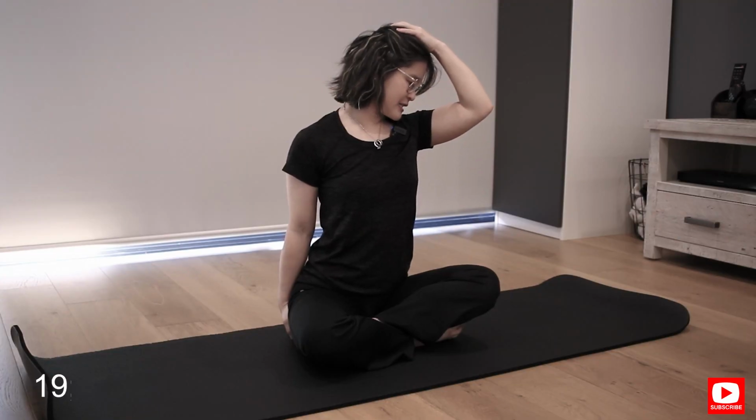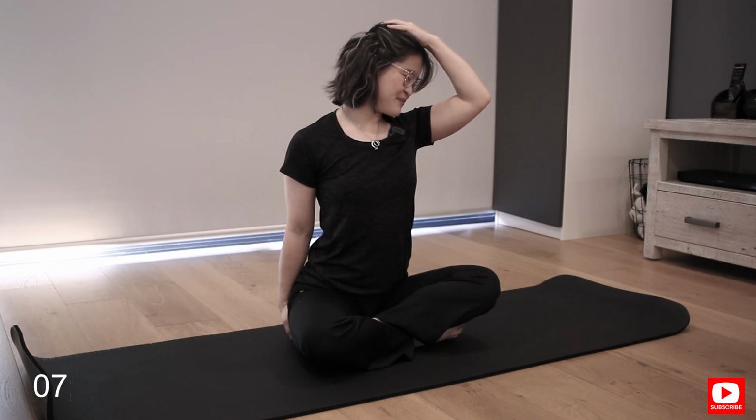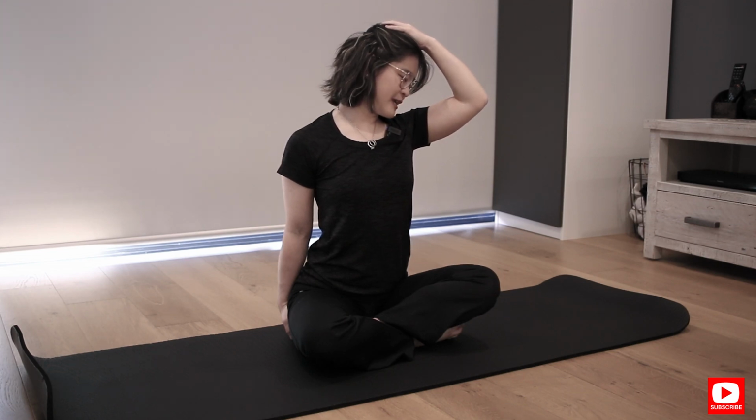This exercise I find is really good for people who sit a lot with their work. Either if you're an office warrior, we always call them office warriors, or if you are a driver of some sort, like an Uber driver or a truck driver, someone who sits a lot, where their neck is always poking slightly forward, this stretch is the best for them.